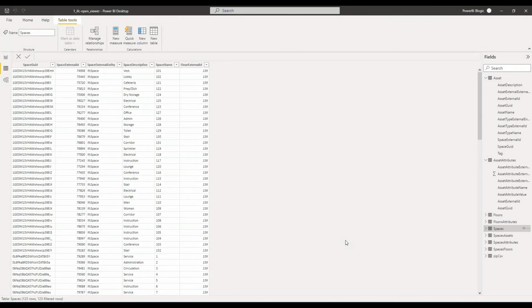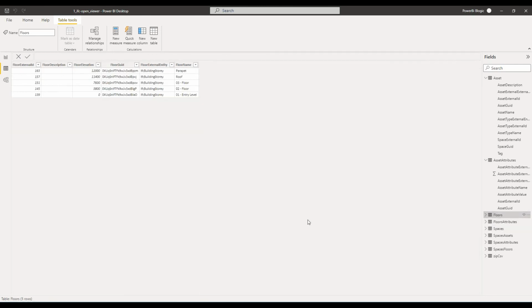Again, when we create these IFC data structures, we follow the Open IFC standard, which has an idea of a space. So we're able to create this table. It's fairly simple. Again, we have an identifier of the space, both the GUID, which works as the asset GUID, and also the space external ID, which you would use if you were trying to set up the Vcat custom visual to render spaces exclusively. In any case, then we have a description, the name of the space, and you're good to go.